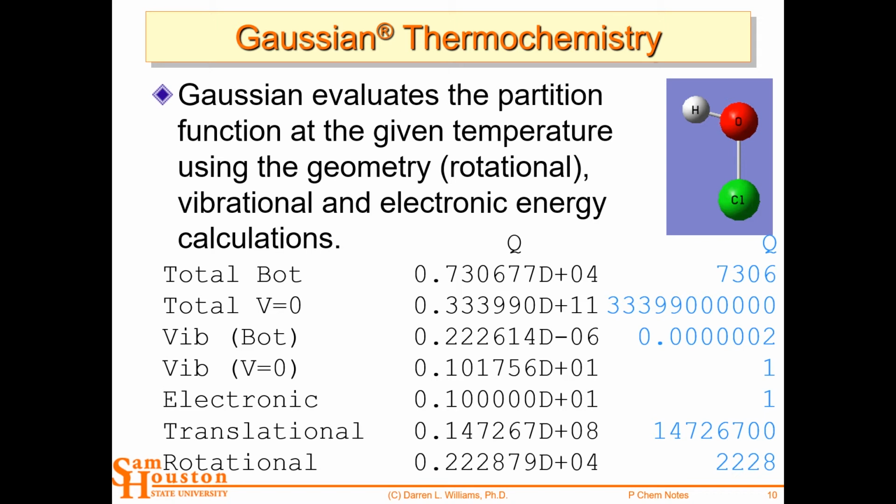Okay. Yeah, I just don't want you to be confused by this bottom thing. This is only for very weird situations when you would use that. And so you would use the V equals 0 one, because that's realistically as low as the molecules can go. They can't go down to the bottom. Right? The V equals 0 vibrational state is the lowest a molecule can get. I just have to include a discussion about that definition because Gaussian's including it, and I don't want people to be confused. So I'm just showing you, don't use it. It gives you some crazy numbers.